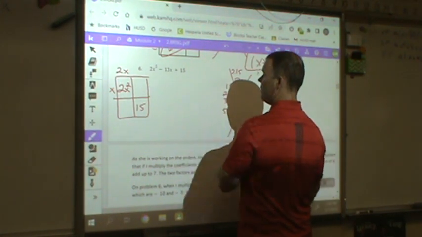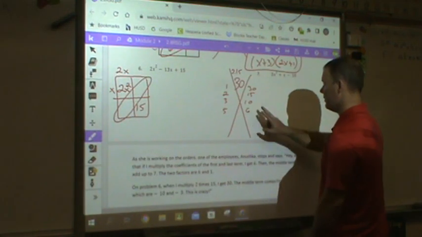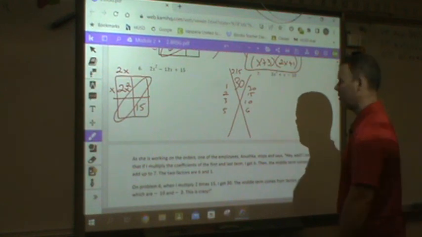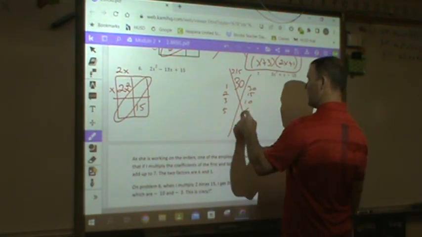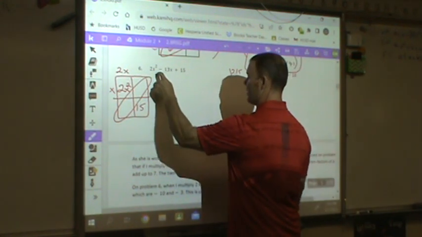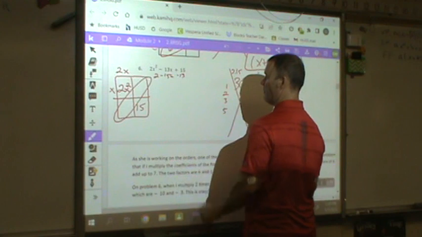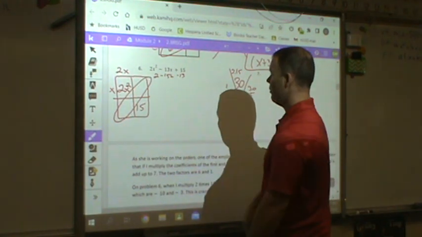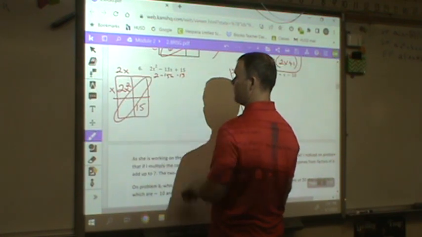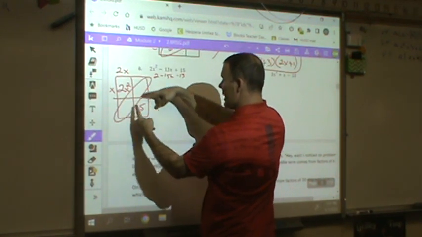I need a negative 13. Which of these factors are going to give me a negative 13? And you might pick, and I know I just spent time in my 5th period class going over this, we always picked negative 3 and 10. Nobody ever picked 2 and negative 13, but think about it. 2 minus 15 equals negative 13, right? That works. So, hey, I know my factors are 2 and negative 15, right? But what happens when you multiply a negative times a positive? You get a negative, right?